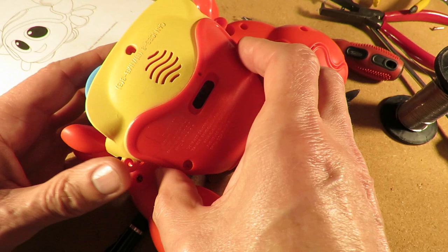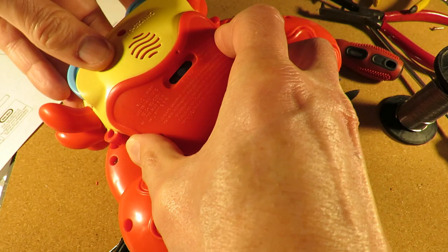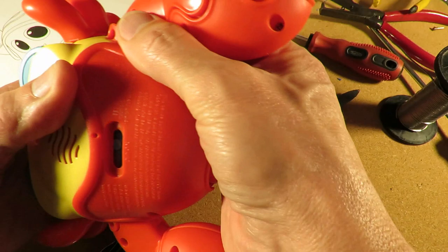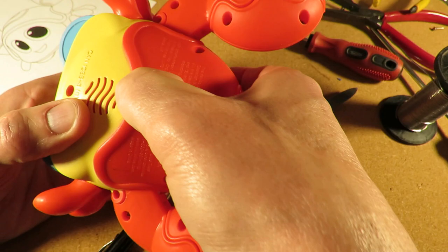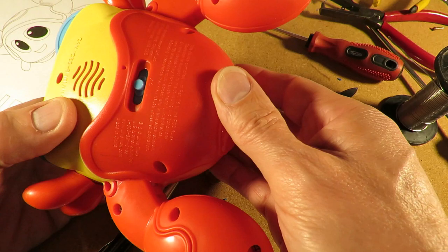Oh yeah, it was a tight fit, wasn't it? That's what that was. I had to spring him into place. Yeah, that's in place. Wheels turn. So, 1, 2, 3, 4, 5 screws.